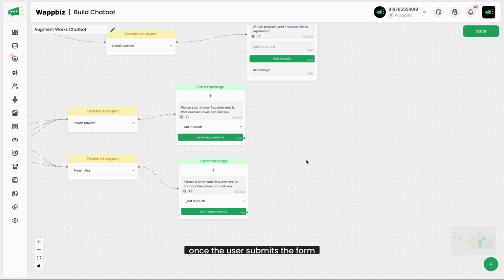Once the user submits the form, we can send an end note with a thank you message.